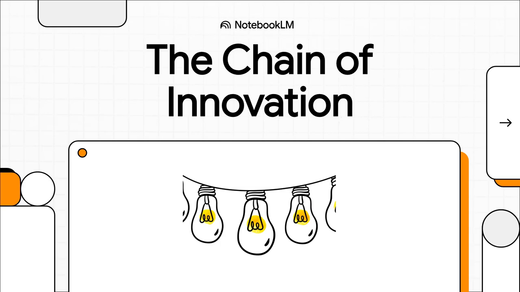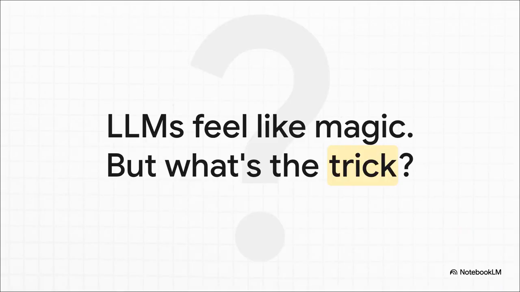You know, when you're talking to an LLM, it can feel, well, like magic, right? It's just so good. But here's the thing about a good magic trick. There's always a secret. So today, we're going to pull back the curtain and find out exactly how these models learn to talk. See, the trick isn't some single lightning bolt invention. Nope. It's more like a 40-year chain of innovation, with brilliant researchers standing on each other's shoulders, adding one crucial link at a time. So let's trace that chain. Let's see how the magic is really made.